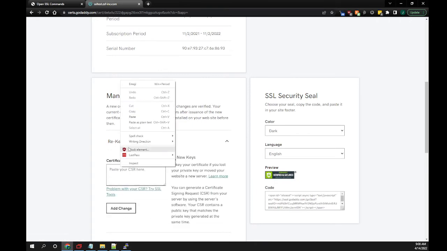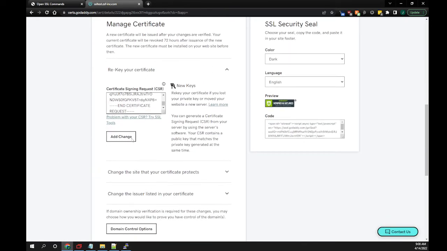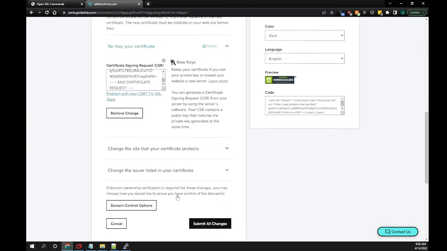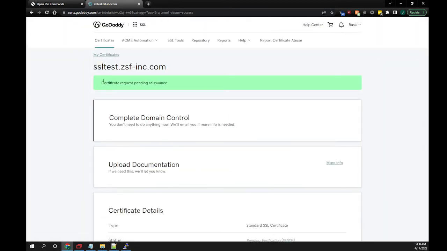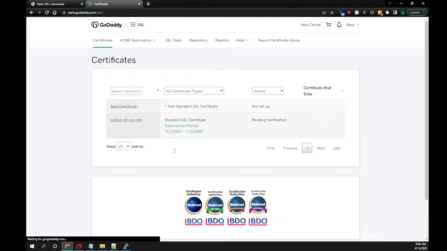We're going to paste in our CSR, add the change, submit all changes. We're going to go to our My Certificates page and wait for this to refresh.